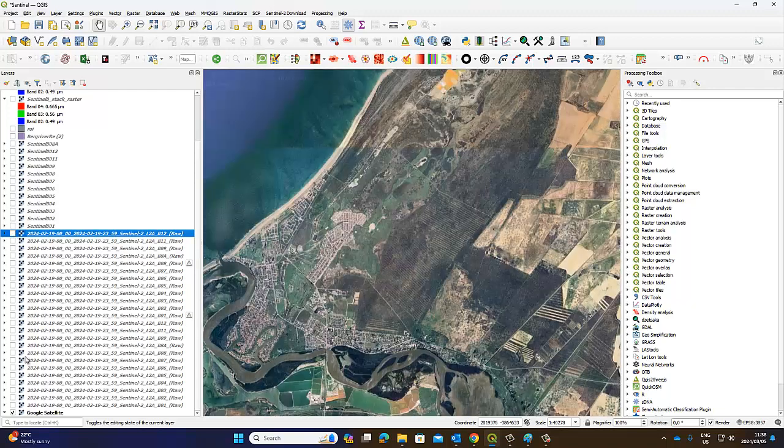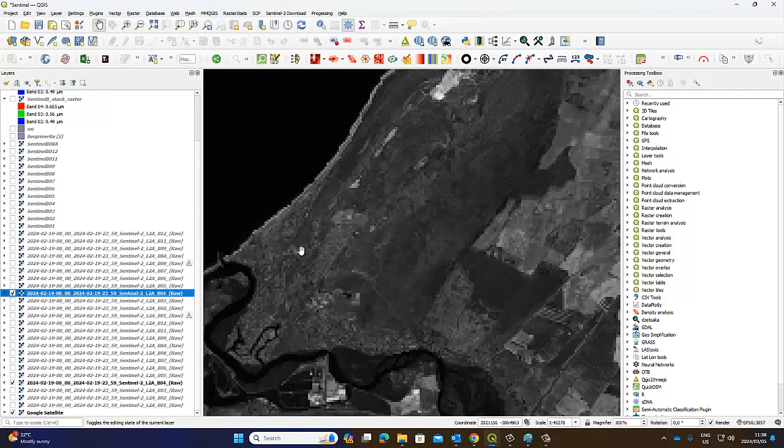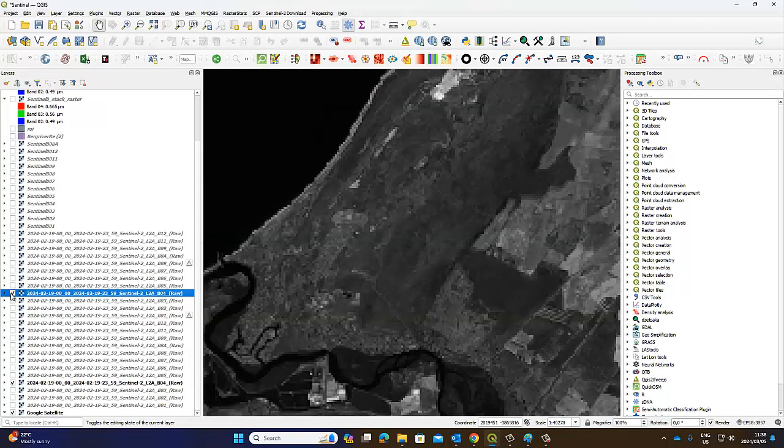And you can clearly see the difference. Now let's go to another one. That's band 4 in the 16-bit medium resolution, and that is the image for band 4 for the 32-bit float high resolution image. You can see the difference in terms of the resolution and the clarity of the picture. You can definitely see that. So that's why it's important to play around with this to see what gives you the best options.